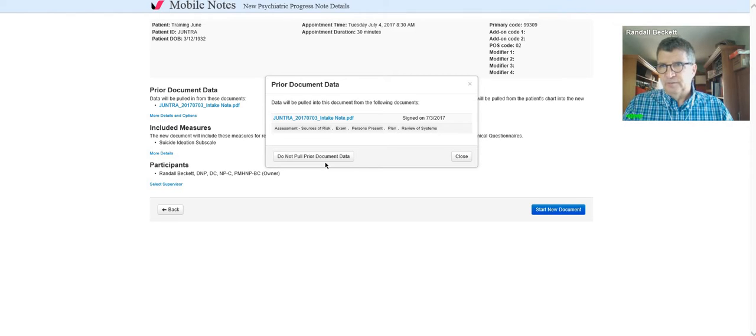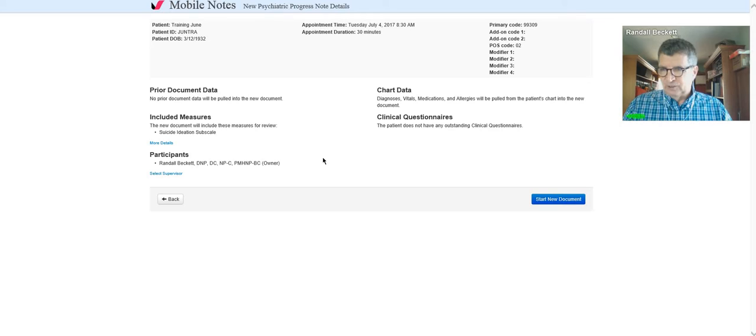And for quality control, we don't want to do that because things may have changed, and if you don't pick that up and change it, then you could have erroneous information in this new note. Okay. So you click on do not pull prior document data. And so what that does is just negates that process. And then you go over here to the bottom right-hand corner, and you left click on Start New Document.